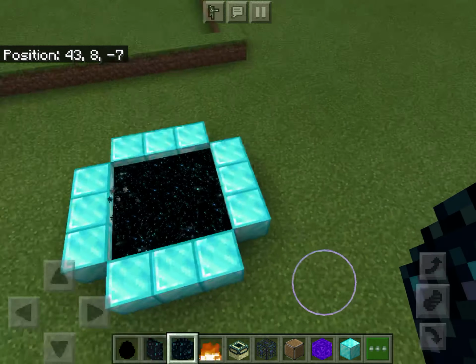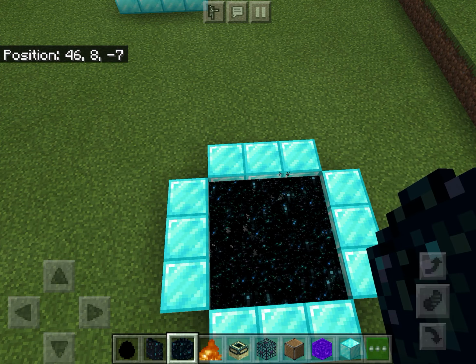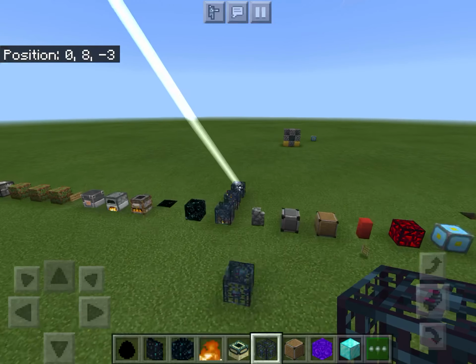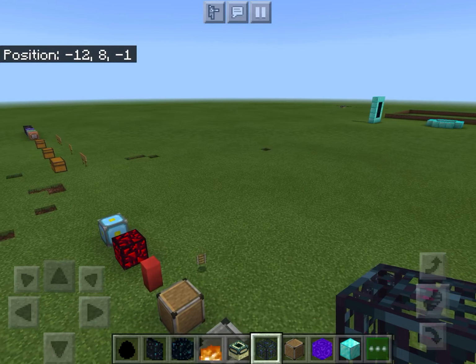Hi guys. Today we're showing this map where you can get unobtainable blocks. I'm going to leave the link in the description for you so you can do this.